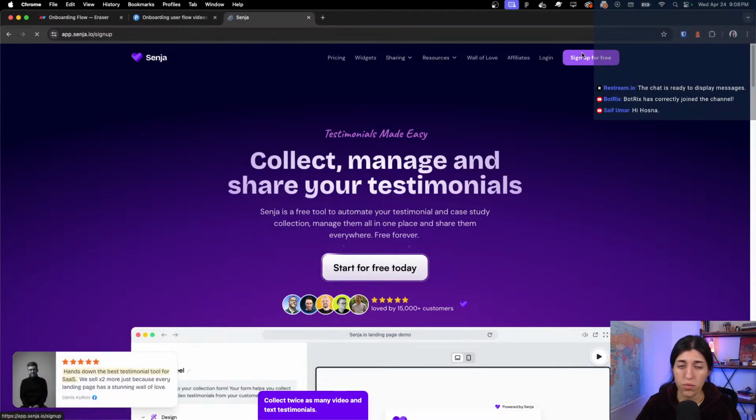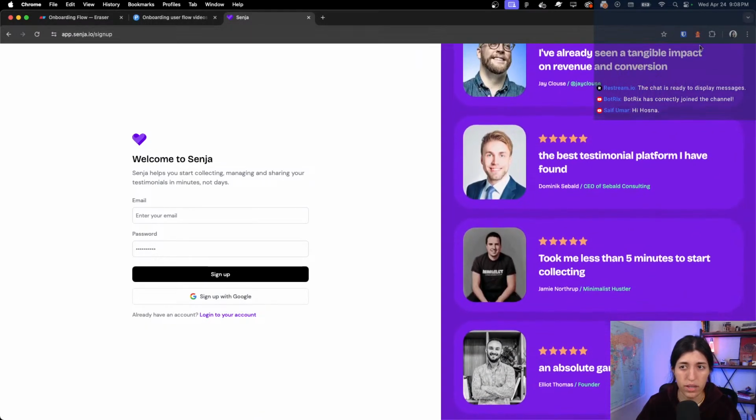So if I go to sign up for free, I'm going to use a different account that I haven't signed up with. Let me switch my account. There we go. Okay, I'm gonna try this account. I'm not sharing my screen because I have to put my password in. Oh, shoot. Dang, Google. It's asking if I want to add a pass key. No, I didn't select the pass key.